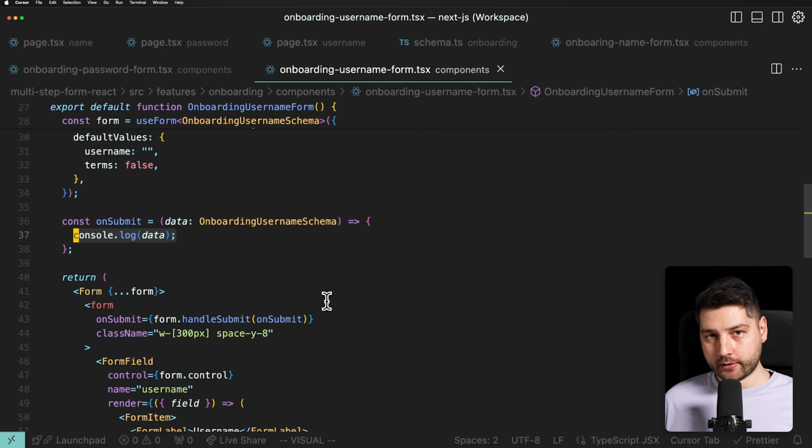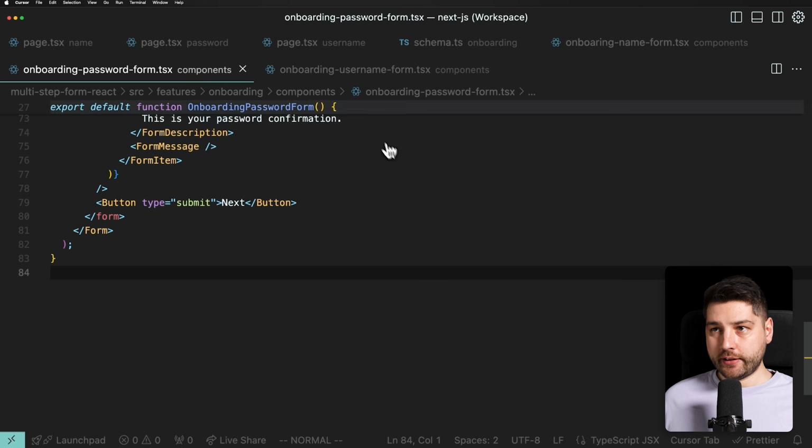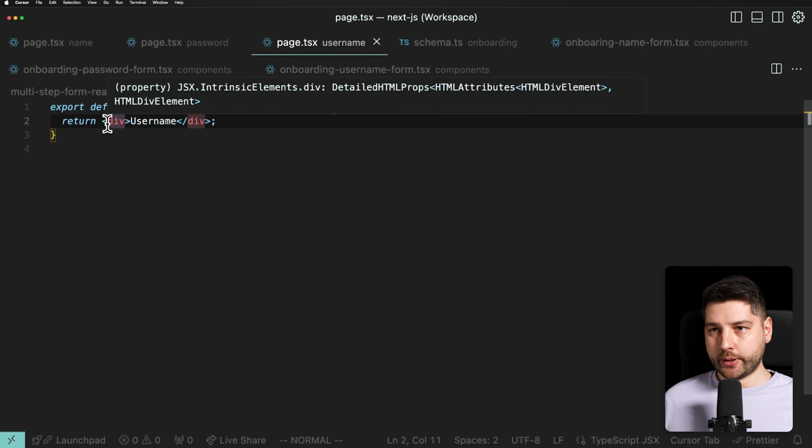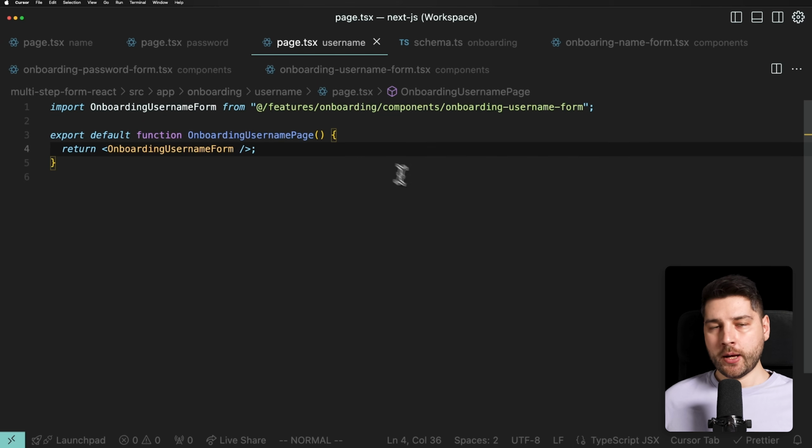How do we handle that? So when you think of data, right, we have 3 individual forms. They live on 3 individual pages. I believe I did not put it here in the page, so we're just going to put it here, and there we go, onboarding username form. We have 3 individual forms, 3 individual pages. There's no context that is being shared between the pages, so we need to now implement that in some sort of way and share the data across the different pages, and then, as I promised you, also persist it to local storage and then refresh it whenever we refresh the page to plug it directly in our state.